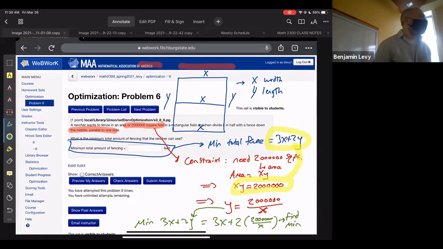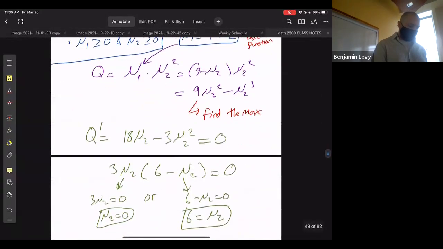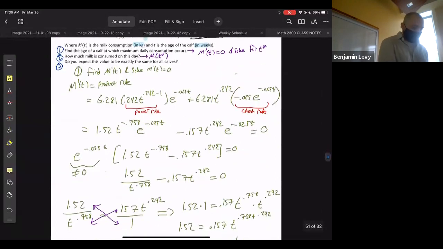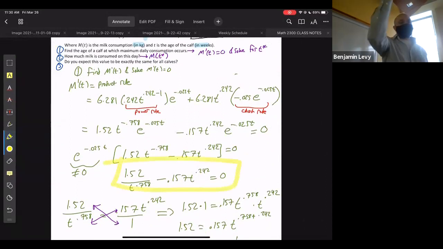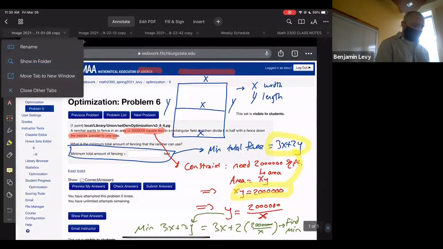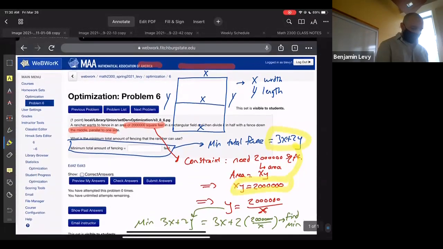What is it similar to? It's similar to solving the equation that comes out of there is going to be similar to solving this equation. Right? It kind of looks like this. Because you have a t in the bottom and the t in the top. Right, we have that right here because you got an x in the bottom and an x in the top. So it's going to be similar to solving from that equation. So you can follow along with that one is what I'm trying to say. The setup's the important part. If this is a test and you got this far, you get most of the points.